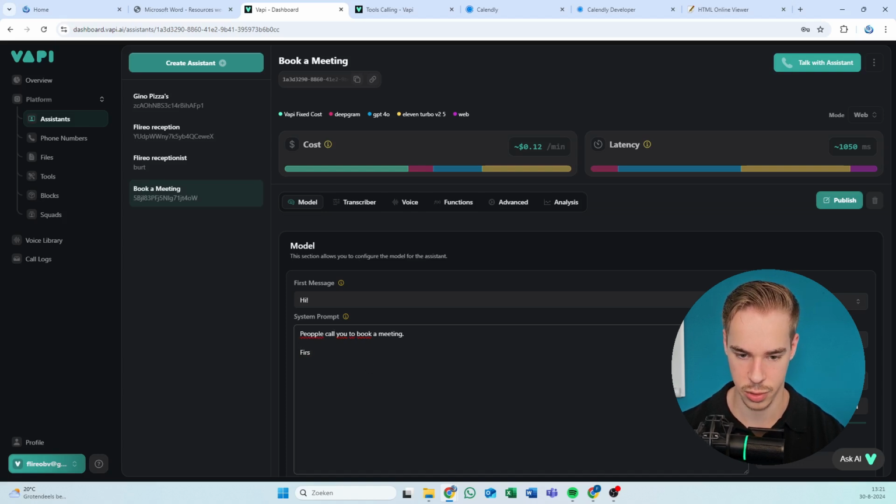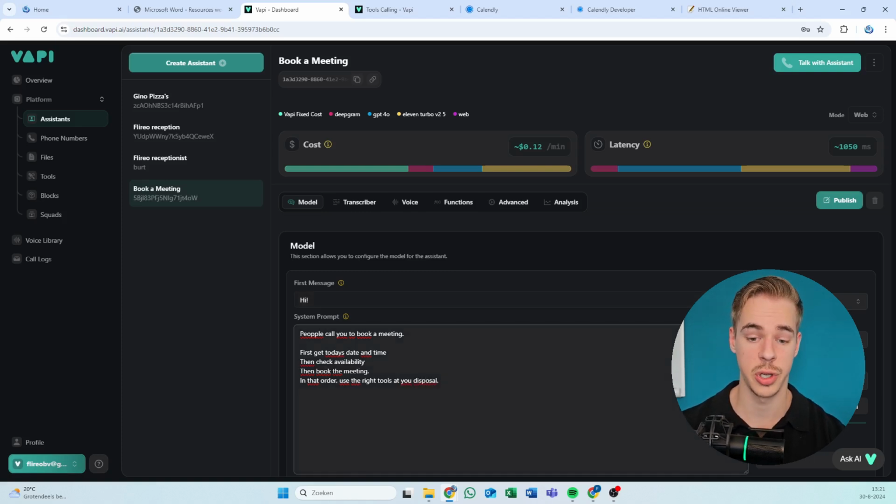First, get today's date and time. Then check availability, then book the meeting, in that order. Use the right tools at your disposal. So that's what we're going to put into the system prompt, and this should actually be enough.